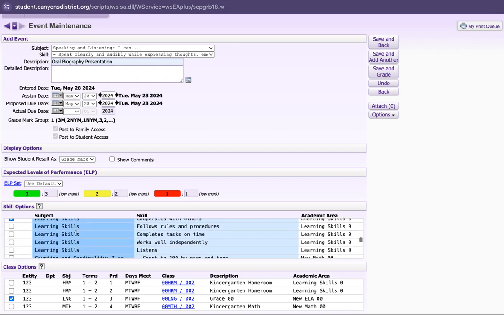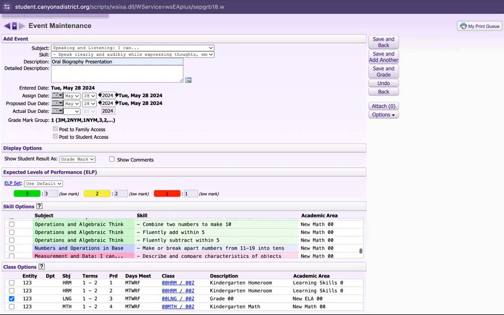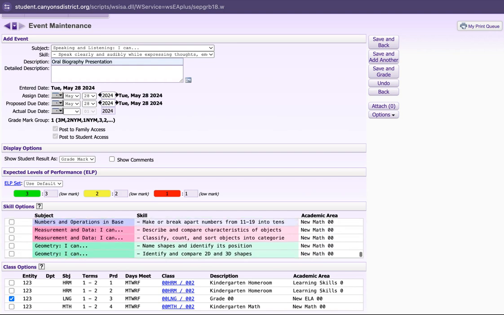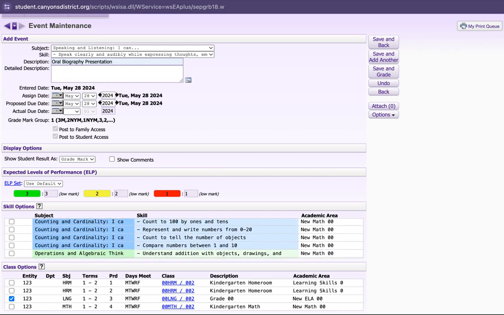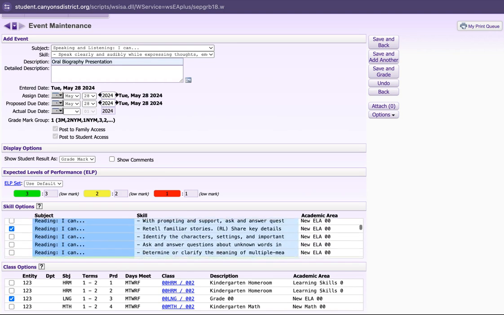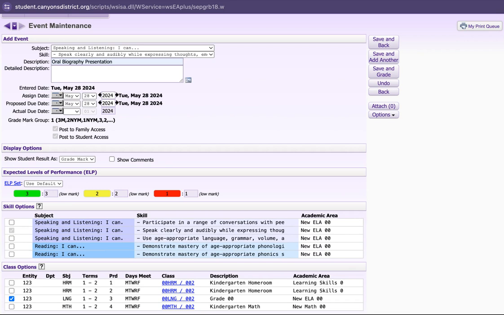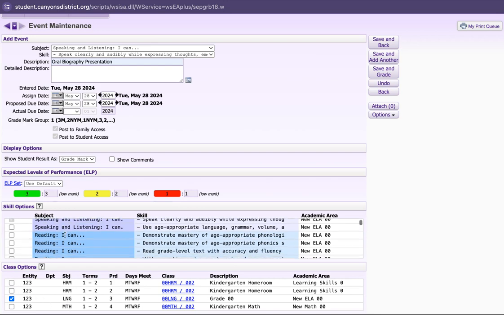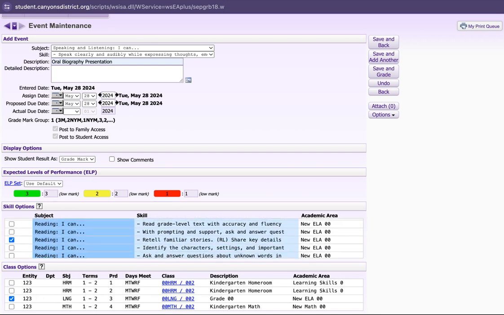I'm going to stick that in learning skills. And then, like I said, I could even put math in here. I'm not going to do that because that's a little too many to show you, but you can put as many standards as you want. This class option, this is just kind of showing where it was created. I honestly never really mess with that. Technically, you could select these classes, but because all of our students are all the same in all of our classes, you don't really need that.